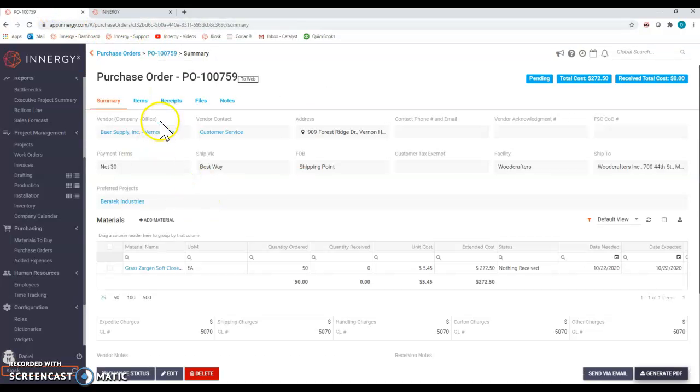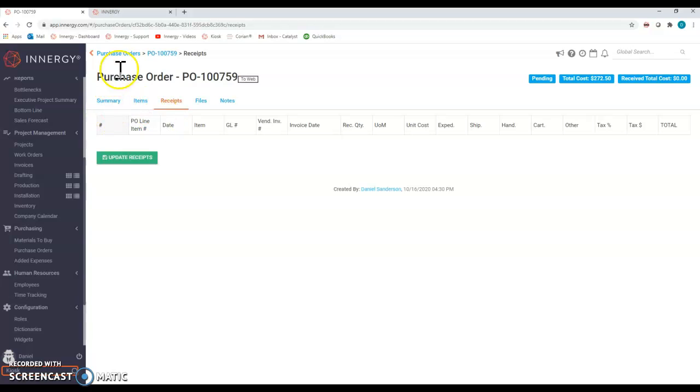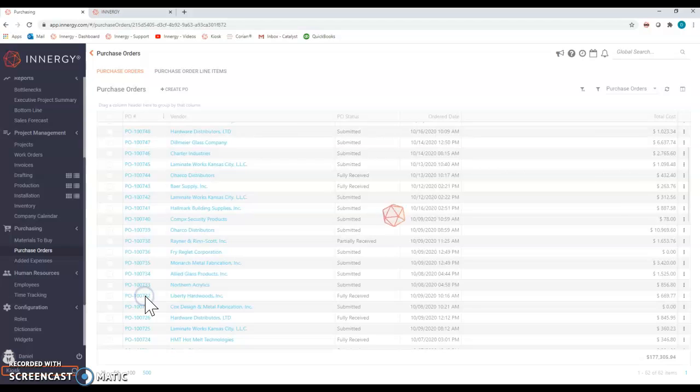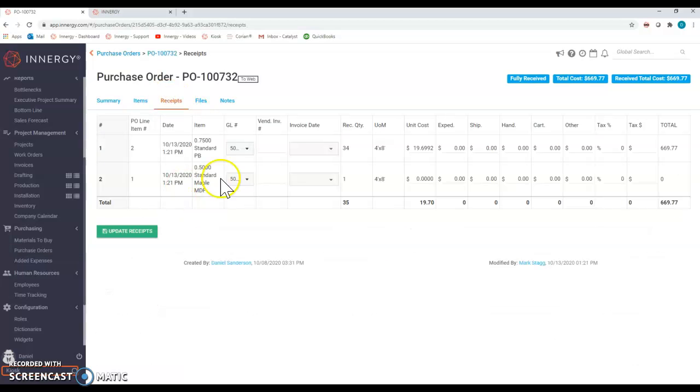So let me jump back here. If I had received this, let me find one that I received. Sorry, I should do a better job demonstrating. So I received this, but let's say this sheet was damaged. Well, I still got invoiced for it. So I go in and fill this out, but now I got a second shipment. How do I track that second shipment? Sometimes they don't use the same PO number.